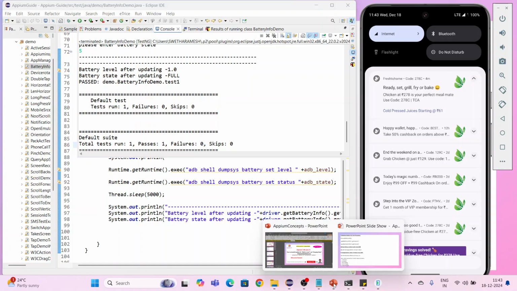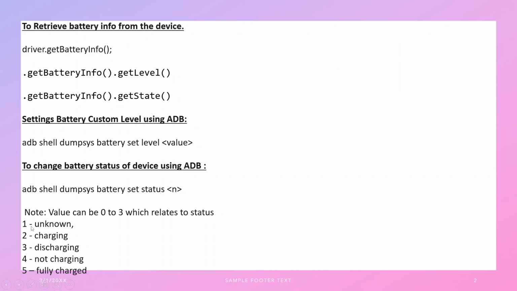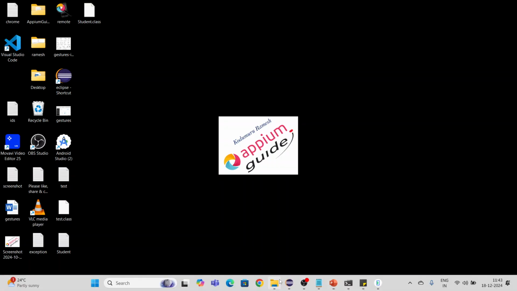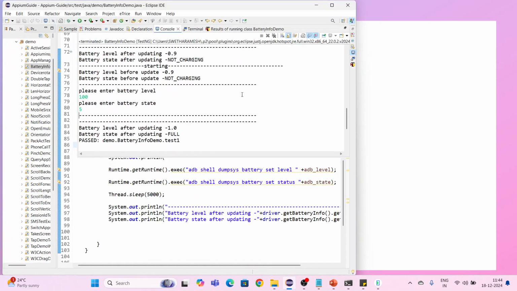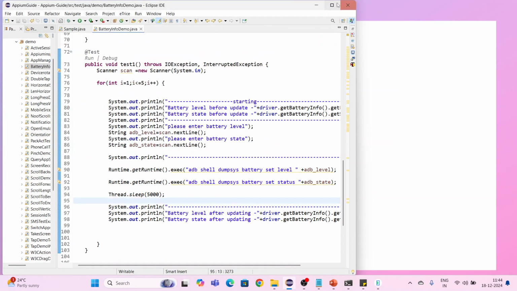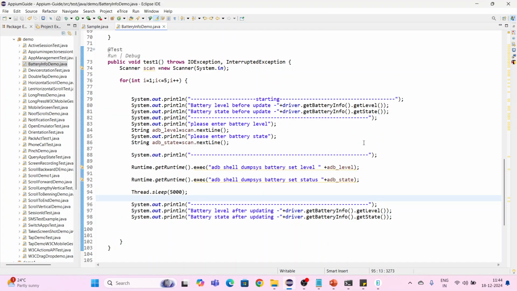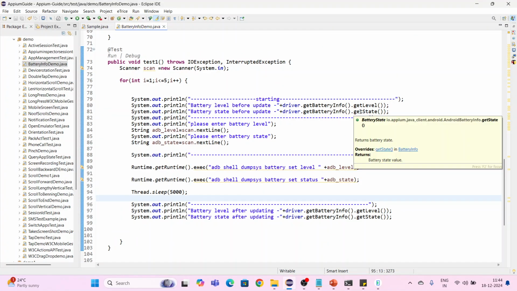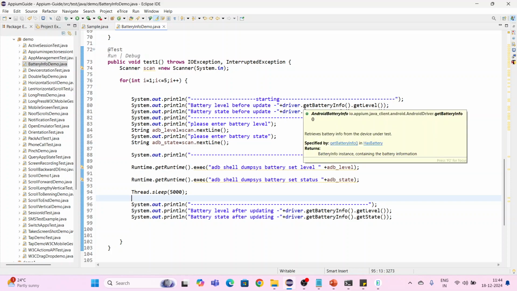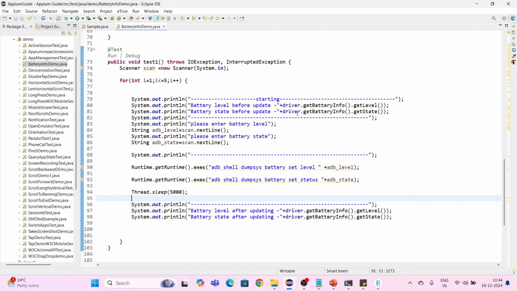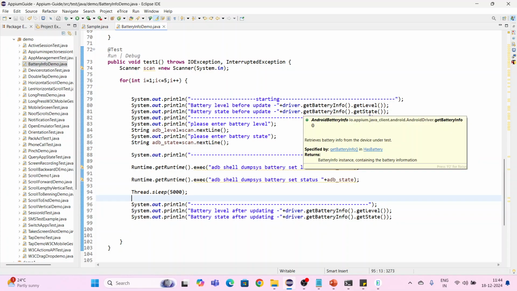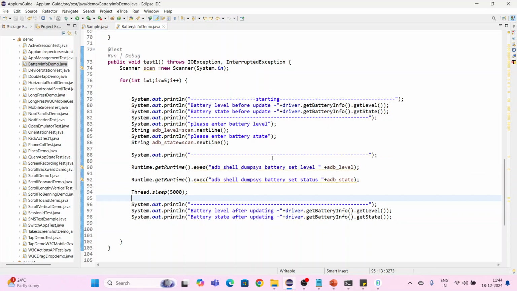So we have seen these things: battery state 1 for unknown, 2 for charging, 3 for discharging, 4 for not charging and 5 for fully charged. This is the way we can get the battery level and battery state by using driver dot get battery info dot get level to get the battery level, and driver dot get battery info dot get state to get the battery charge state.